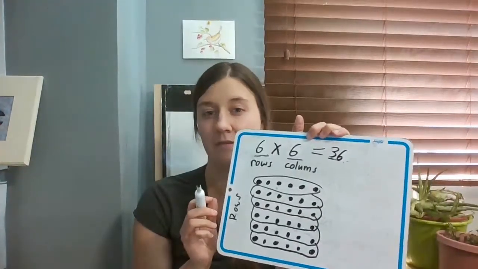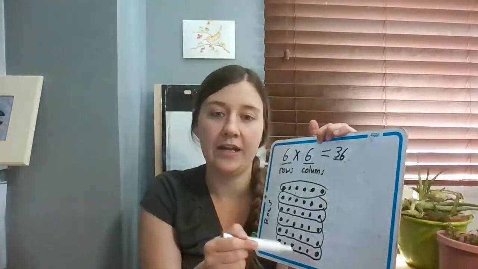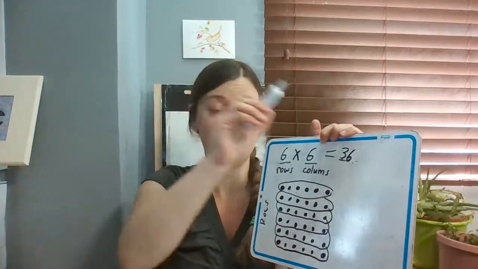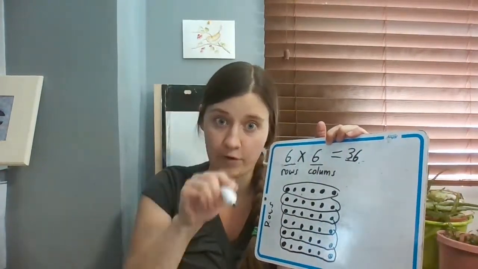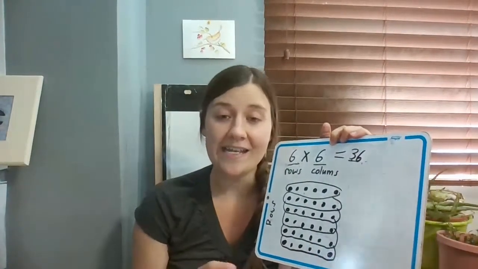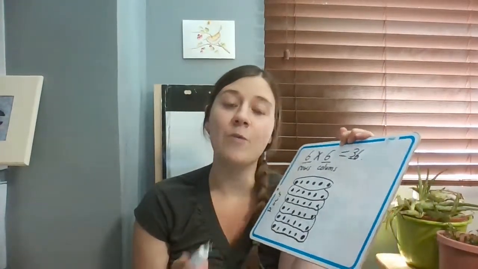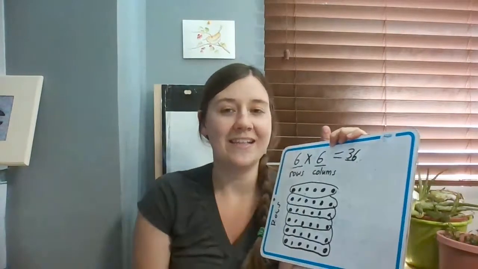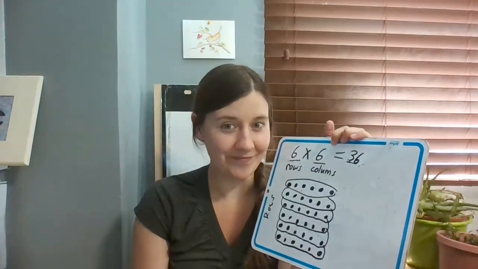When you came to watch this video, you probably didn't think 6 times 6 was something that you could figure out. But now that you've seen how to do an array, the dots that go 1, 2, 3, 4, 5, 6, and 1, 2, 3, 4, 5, 6, you can take the time to count them, and you won't mix it up so much, and you're more likely to get the right answer.